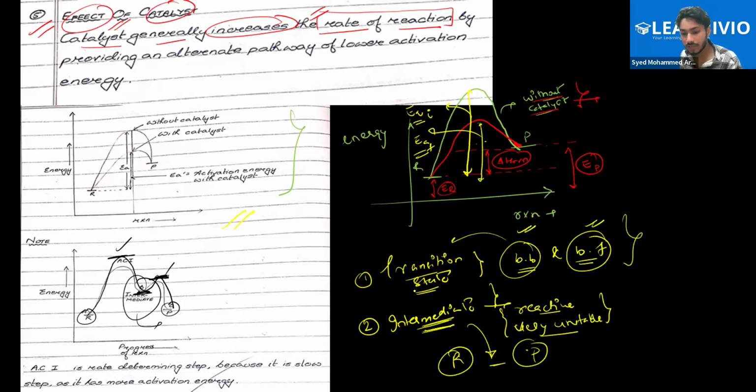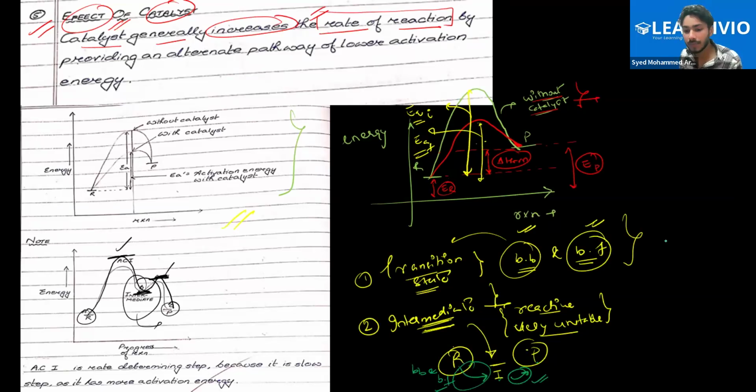So if you see the transition between R to I, there are two transitions happening. You can see the first transition between R and I, and the other transition between I and P, that is reactant to the intermediate and intermediate to the product. So there are two transition states happening, in which bond breaking and bond formation are taking place simultaneously. Understood? And here also the same.